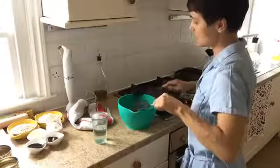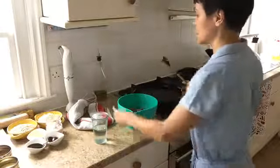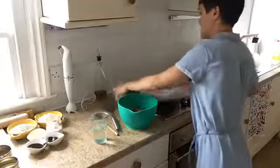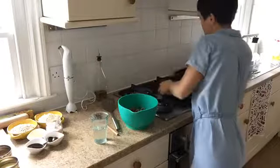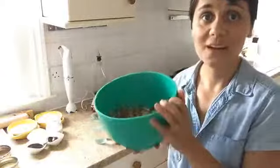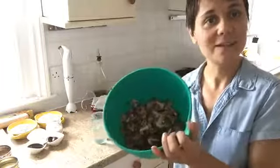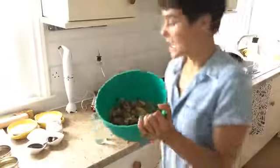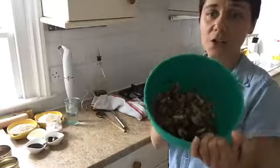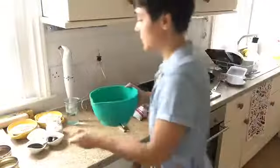Okay, so I've got all my bits and pieces in my bowl. We're not going to need to fry this just for the moment, so I'll stick it over there. So, nice high-sided bowl. Oh, hello Tom, thank you for recommending me to Michelle. Nice high-sided bowl. And we are going to add a few ingredients to this.